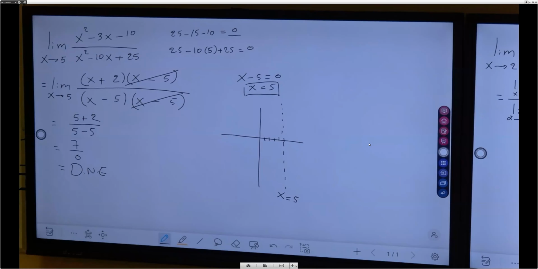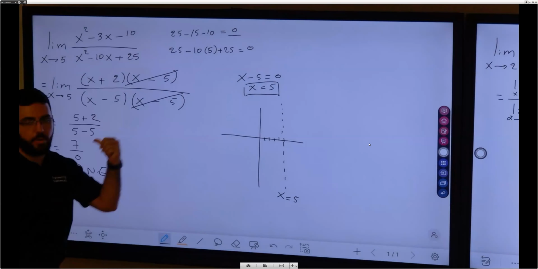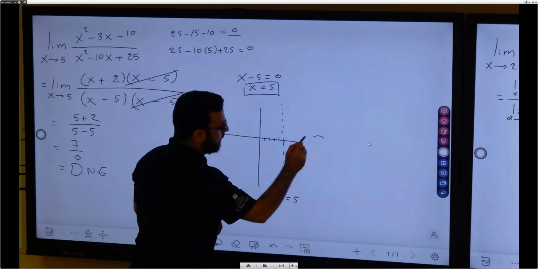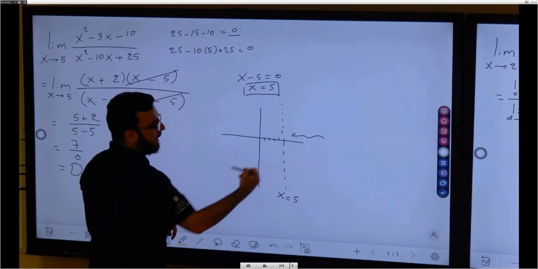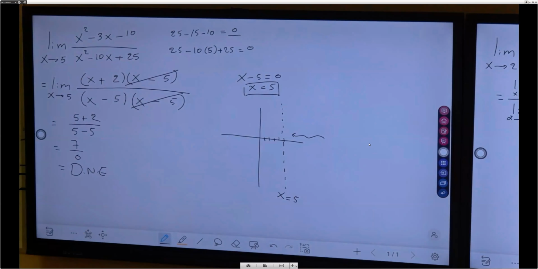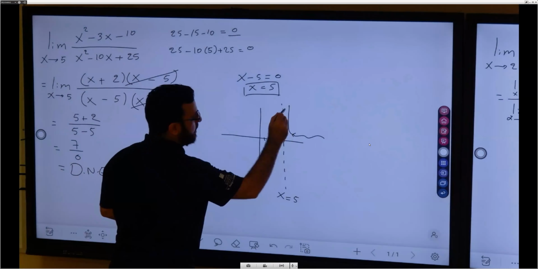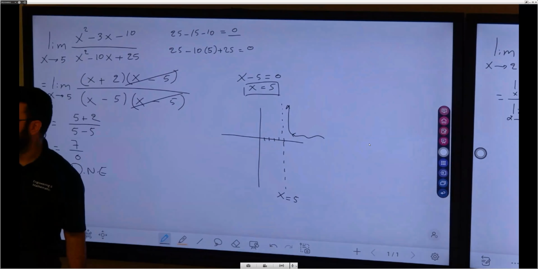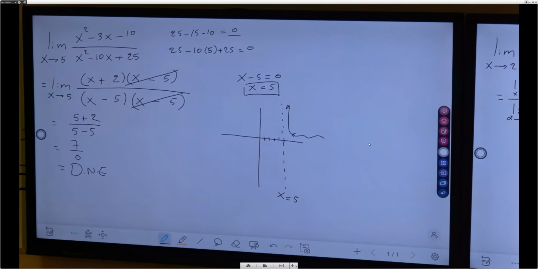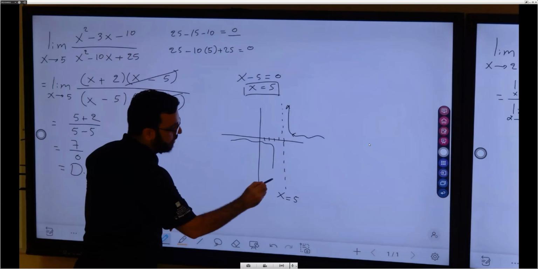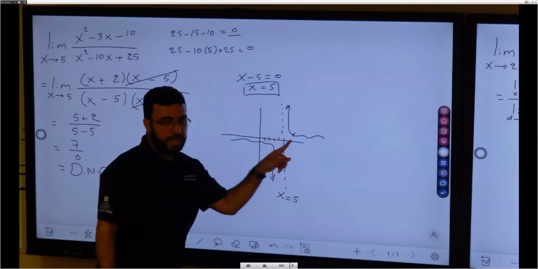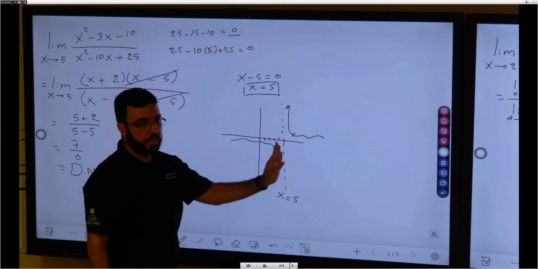Because the limit approaches which number? To number 5. So that means from the left and from the right. Let's check from the right. When the limit approaches 5 from the right side, go back here. From the right side, the limit goes where? To infinity, okay. So from the right side, the limit goes here. From the left side, where does it go? You can check, plug in the numbers. Take any x, so from the left side goes down. Take any x here, plug it in the function, it's going to go up.